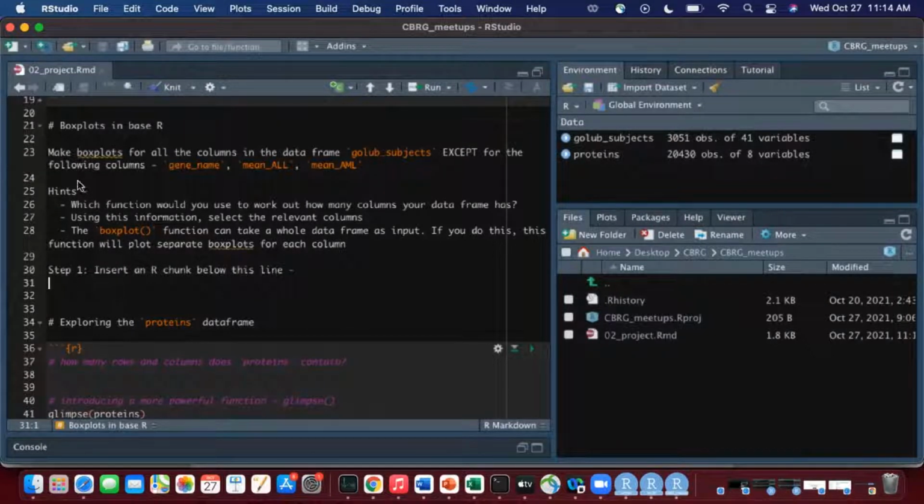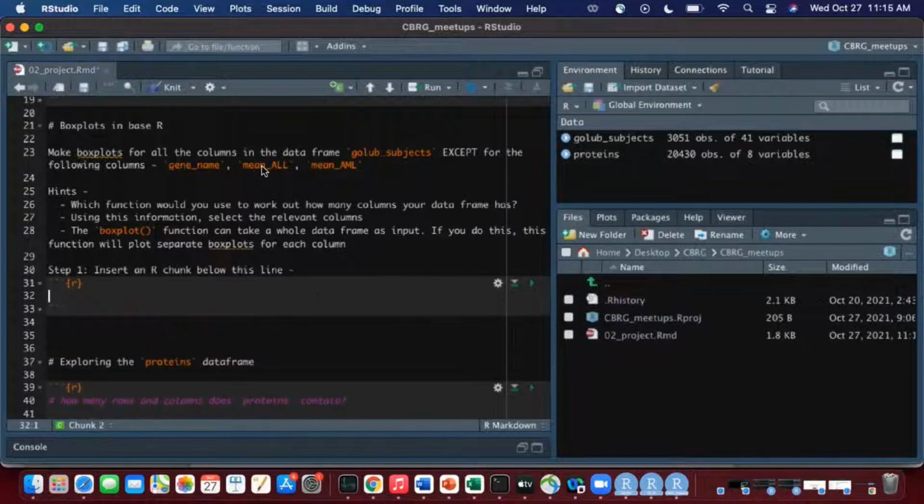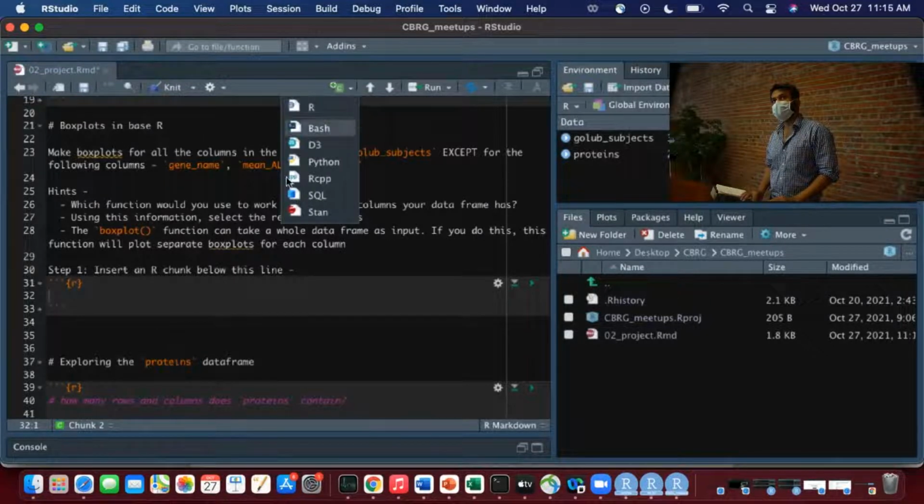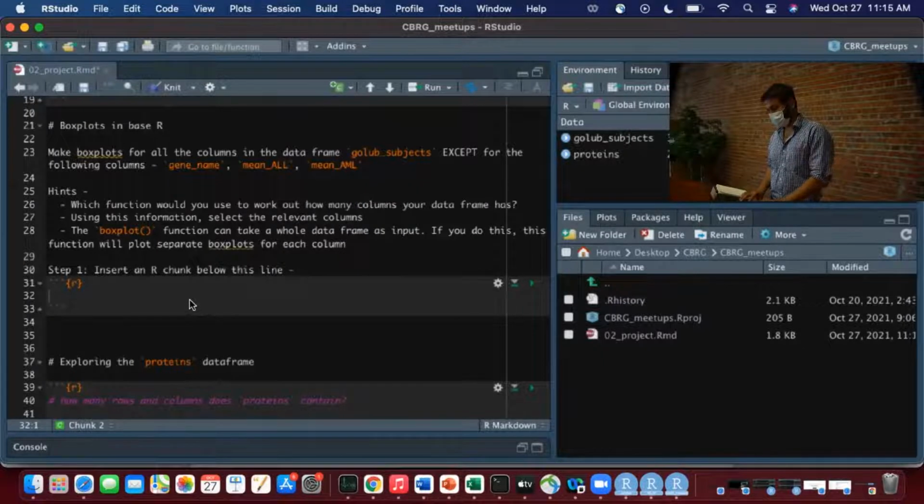So step one, which you can put here, is, well, we need an environment to run our code. So step one is to insert an R code chunk. Does everyone remember how to do that? You can either go up here and find the relevant code chunk and then click on it, or on a Mac, do Command Option I, and then it just opens one.